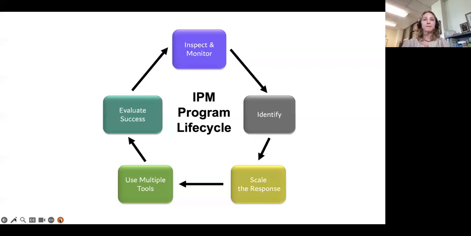Then we use multiple tools. That doesn't mean we don't use chemicals. That means chemicals are one of the tools that we use. And then finally, evaluate success. This is where I see a lot of properties that I work with kind of fall off the IPM wagon. We're not looking at the records to say, okay, what's going wrong here? Over the summer, I was working with a property. They didn't know how many times they'd treated one unit. They went back and looked at their records - 41 times. That poor man lived in an apartment that was chemically treated 41 times. But no one went back to look at the records to say something's going wrong here.